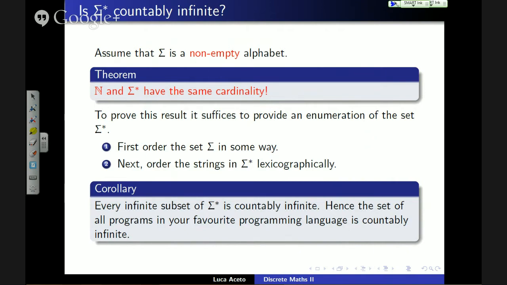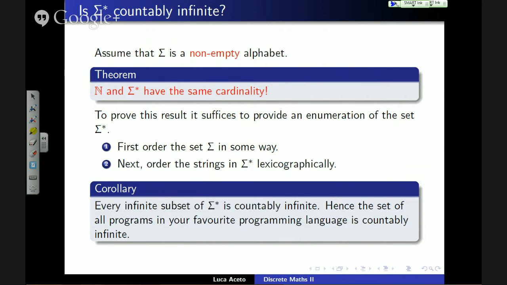If you have no letters, then you can only write one string, the empty string, and everything is boring. But as soon as you have one letter, then you can write infinitely many strings. If you have the letter A, you can write the empty string, A, 2 A's, 3 A's, 4 A's, 5 A's, and I think you can guess the follow-up story.